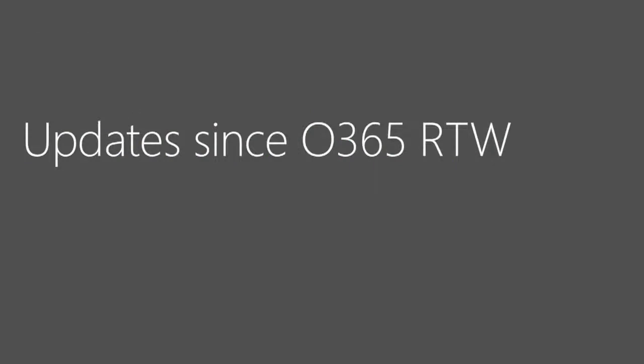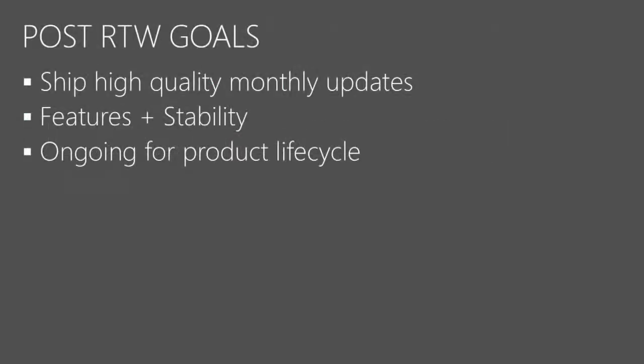So I talked a little bit about the updates. As I mentioned, we've released about 4 updates since we actually RTW'd last year. And there were a couple of key goals for these updates, and these continue to be the goals going forward too. The first thing, which is very important for us, is shipping high-quality updates. So stability is very important.